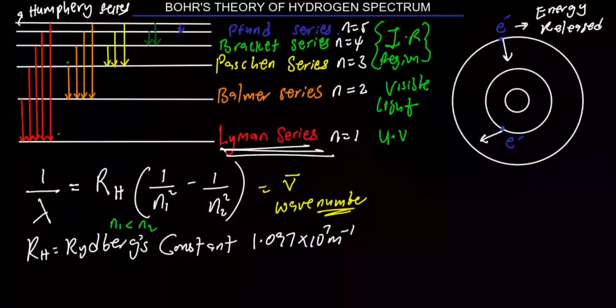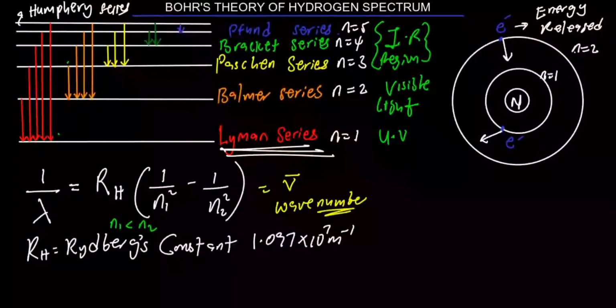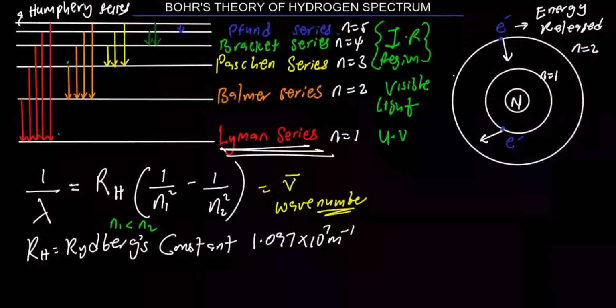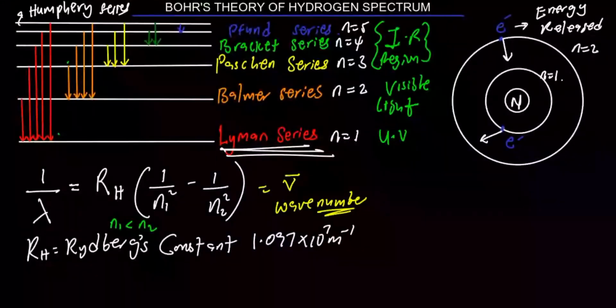So take note that according to Niels Bohr's model of the atom, it stated that electrons revolve around the atom and they exist at certain energy levels. Remember, if this is the nucleus, this is the first energy level and this is the second energy level. And take note that these energy levels are always whole numbers. They cannot be decimal numbers, and that's what we call discrete values. Discrete values are always whole numbers, not decimal numbers. Decimal numbers are continuous data, while whole numbers are discrete data.